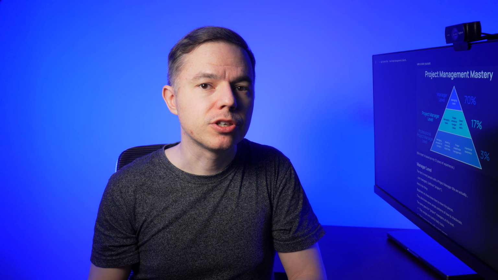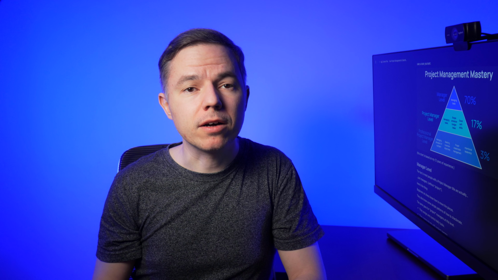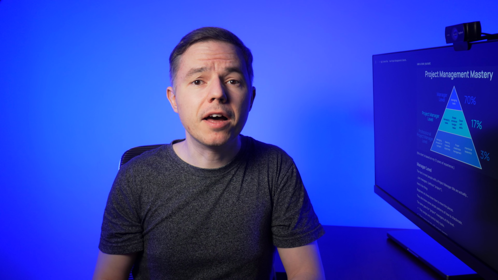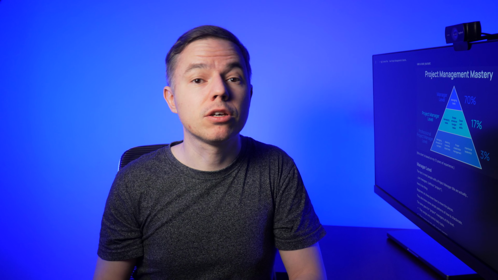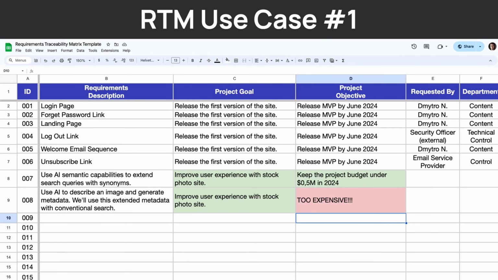With some research, you will find that feeding millions of images into an AI tool will cost about $2 million. On the other hand, extending search query with synonyms is very cheap. Both requirements would help us meet the project's goal. However, the first one falls under the measurable objective, and the second one does not. That's why we can justify parking this requirement as a good idea for a future release.